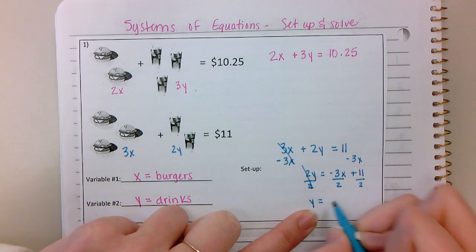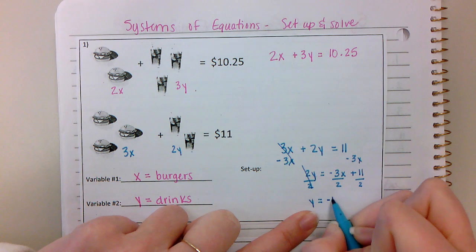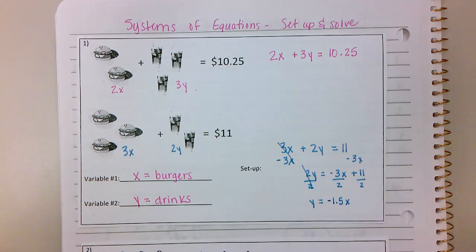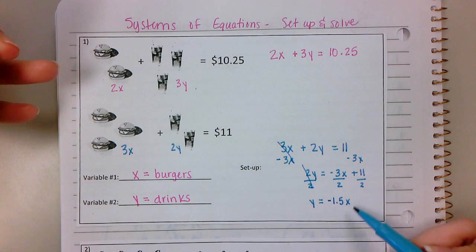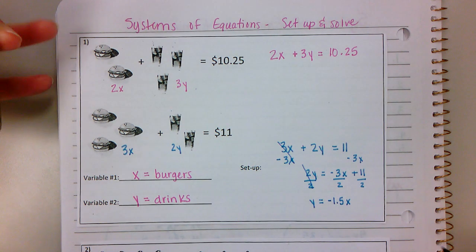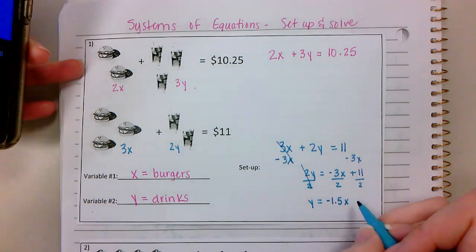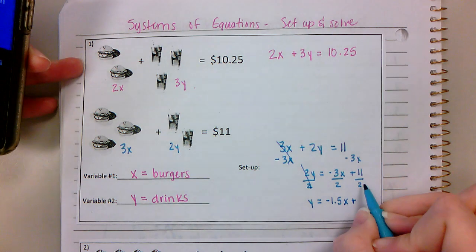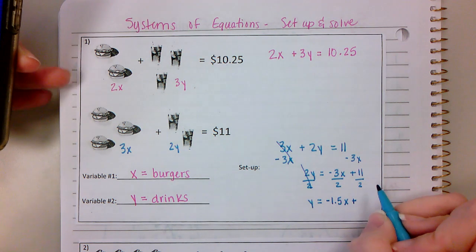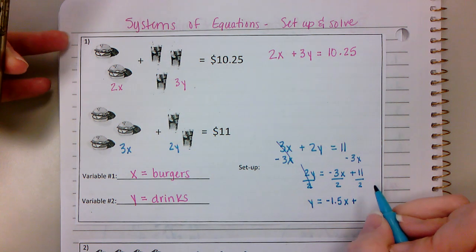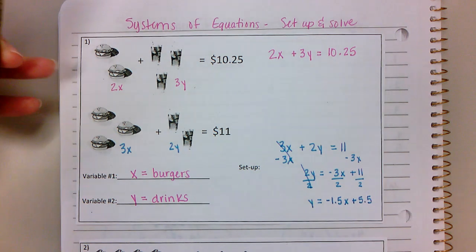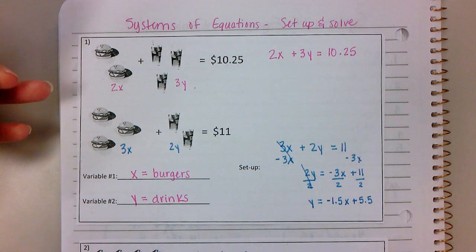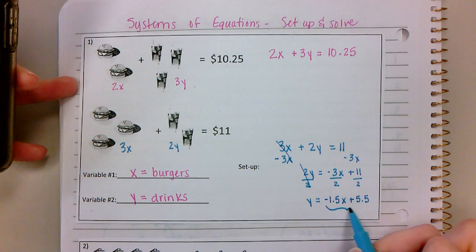That's the same thing as negative 1.5. So if you prefer not using fractions, you can leave it as a fraction, but if you prefer looking at them as decimals instead of improper fractions, feel free to use your phone or a calculator to change that. It's not going to change the number or the answer. And then 11 over 2, well, 2 goes into 11 5 times, which makes 10, right? 2 times 5 is 10, and there's 1 left over. So that's the same thing as 5 1/2. If you want to leave them as improper fractions, you can. If not, that's fine. So anyways, y equals this.